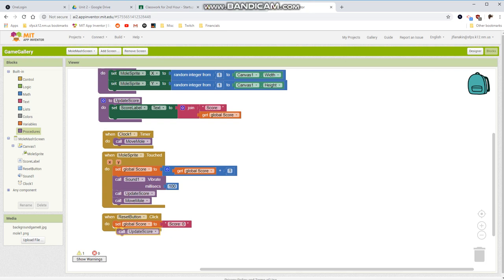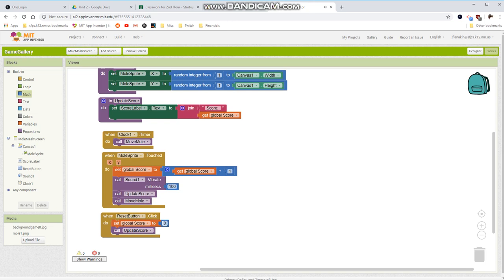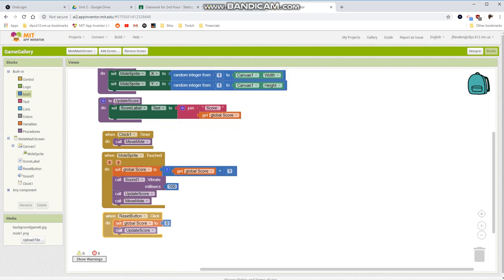Update score. So when the reset button is clicked, it sets the global score back to 0. I could do this simply. I think this will work better. Back to 0, so that global score is back to 0, and then it does the update score again, which sets the text back to score equals 0. That's a little bit easier.